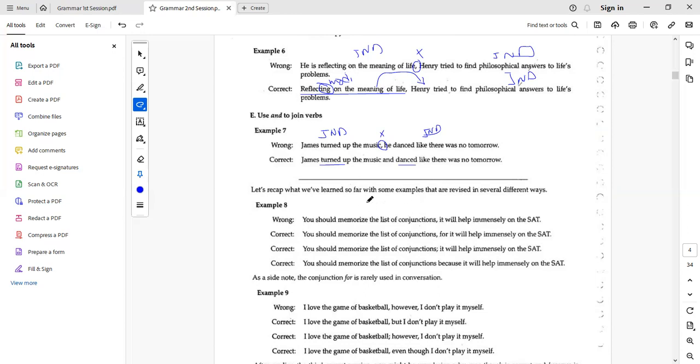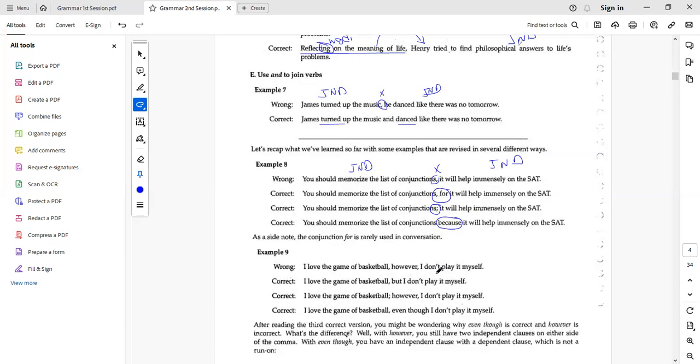I'm going to repeat again what we said. When you have two independent clauses come after each other, between them comma or nothing, it's wrong. It's a run-on. So what we're going to do, we have to put a comma and a FANBOYS conjunction between them, like here, comma for. Or you can put a semicolon. Or you can change one of them to be a dependent clause by putting a subordinate conjunction like because.